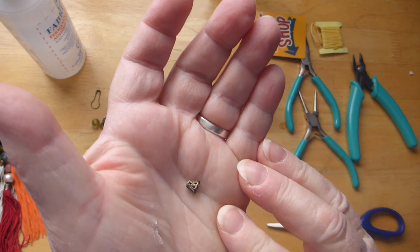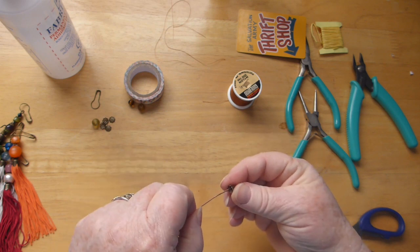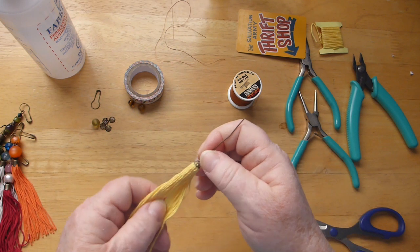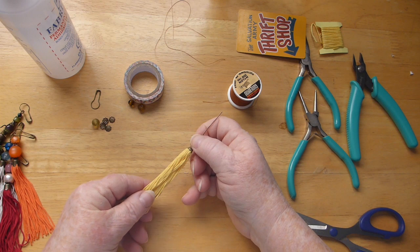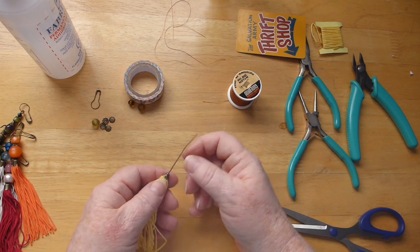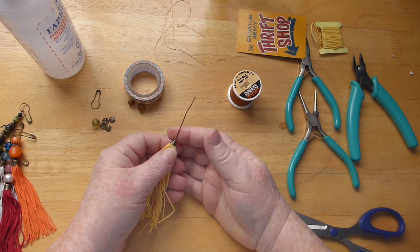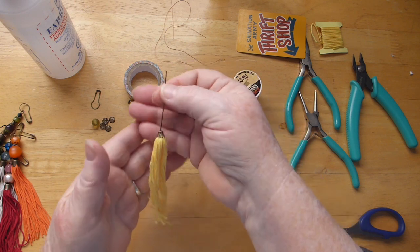Now bead caps come in all different sizes, all different shapes, different colors. And as I said, I'll try and leave some links below if I can remember where I got them. I'll look through my Amazon orders and see if it's on there. I have ordered stuff from eBay too, so any place that sells jewelry findings, Michael's, Joann's, Tuesday Morning, I don't know, we don't have any of those stores in Canada. So, but that'll be the start of it.